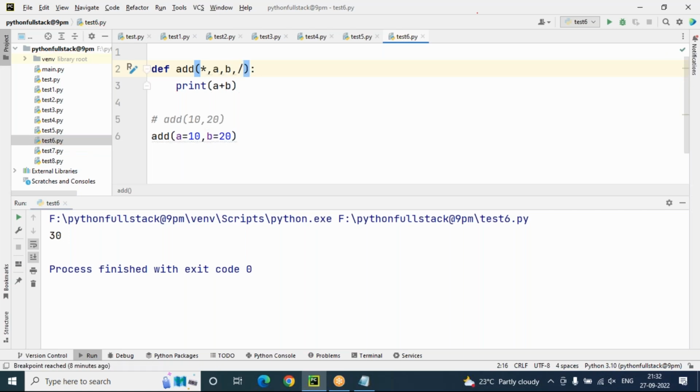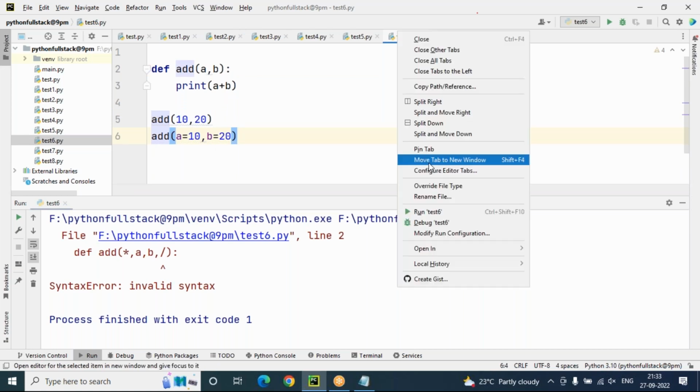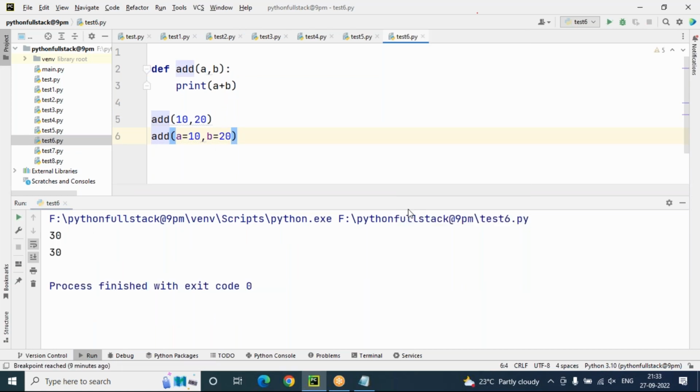Okay. If you want to accept positional as well as keyword both, don't declare this. You can remove the star and remove the slash. Automatically, A and B can be called either by passing positional arguments or keyword arguments like this. But if you do it like this, it is invalid syntax, syntactically wrong. It is ambiguity. Either you can work with positional only arguments or keyword only arguments, anyone. But if you want both, you can do it like this: no star, no slash. It will work fine in both cases. Normally, you can define a function with parameters and call it either by passing values or by passing keywords.